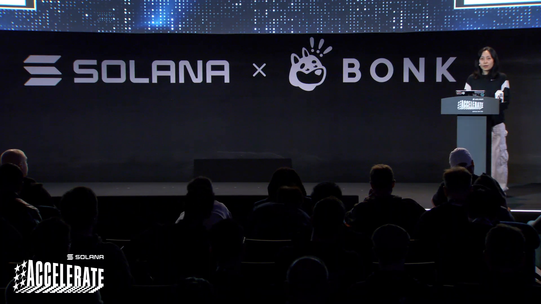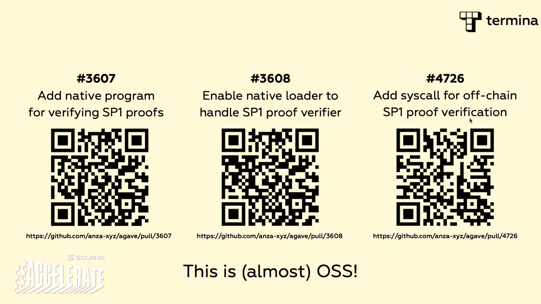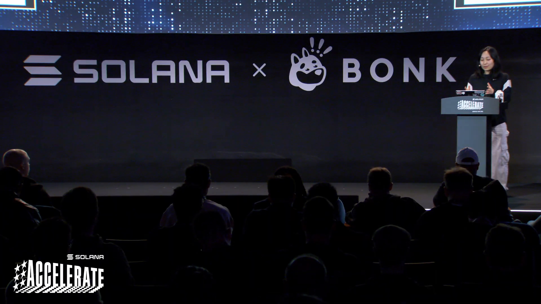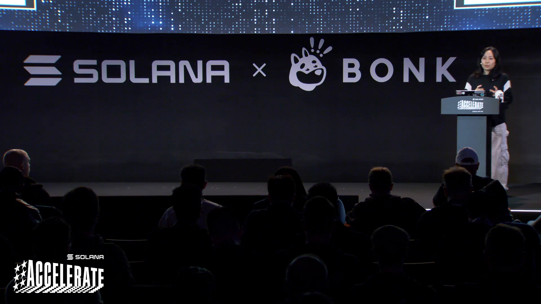We've upstreamed these changes and linked the PRs. The first two change sets have been reviewed, merged, and checked in to upstream Agave. The third pull request is still going through review, but we hope to get that checked in soon, so the bit depth issue won't be a problem for others running Agave inside a 32-bit machine. Once these changes are all checked in, they'll be available — however, if you're operating in a deterministic environment, you'll need to handle the randomness, time, and file system access yourself, as we can't upstream those changes to Agave.